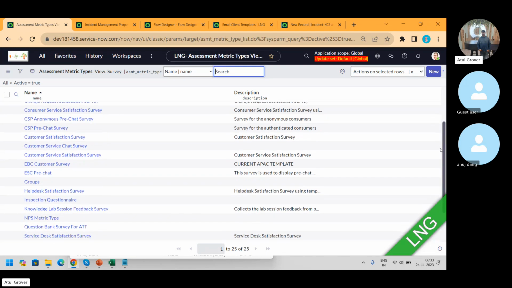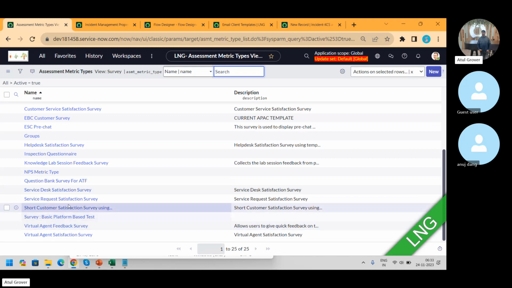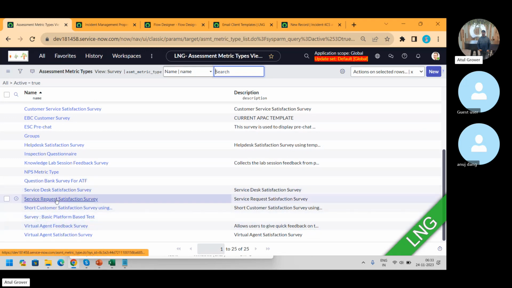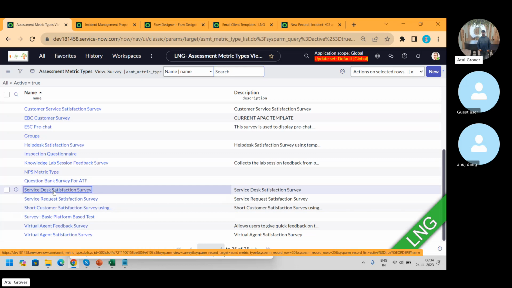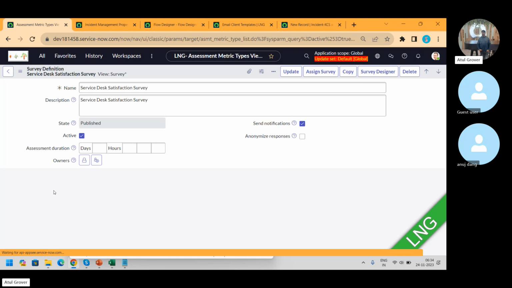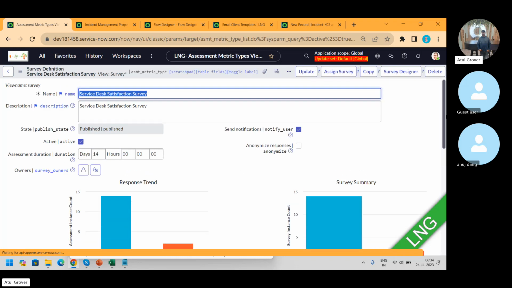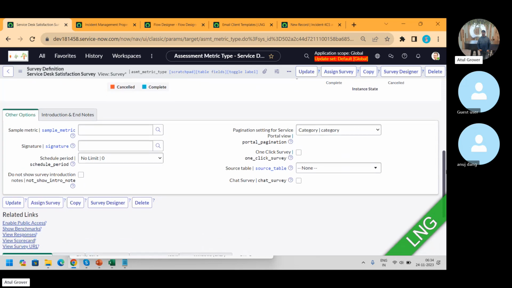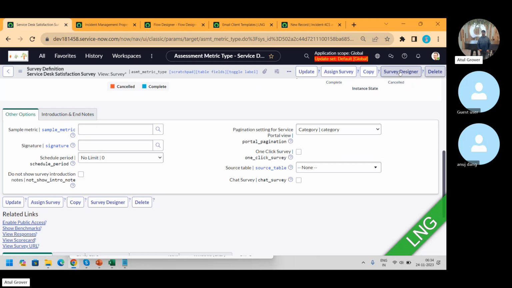Assessment group, like CSAT, sorry, customer satisfaction survey. You can see here the service satisfaction survey. So we can define our surveys and our questionnaires, map them, and send them to the users to whom we want them sent. Survey is a separate module given by ServiceNow to do this, but not everybody can build surveys. A special role called admin_survey, or survey_admin, is required to build surveys. You can see here the survey designer.